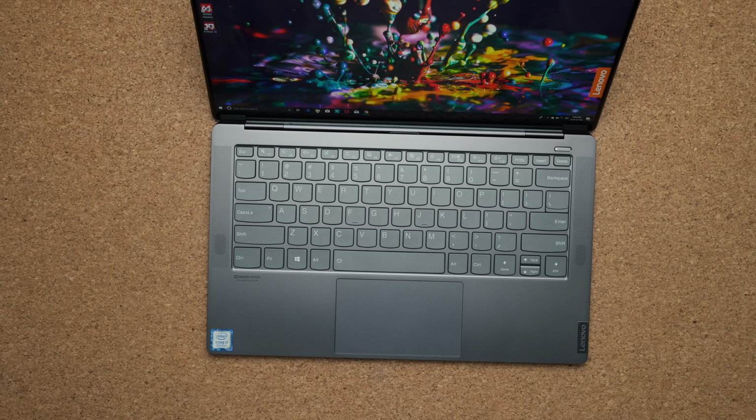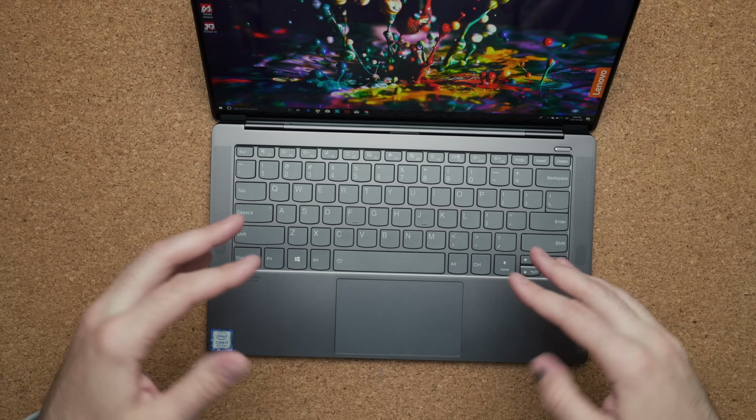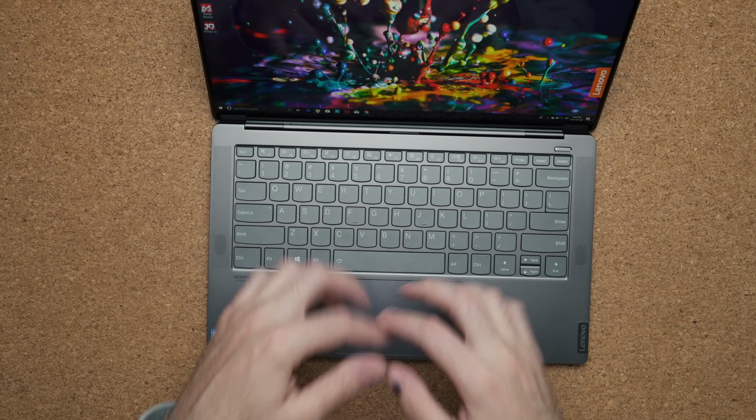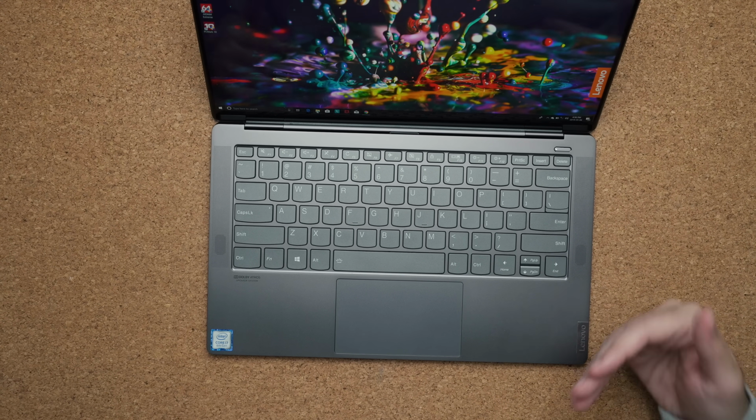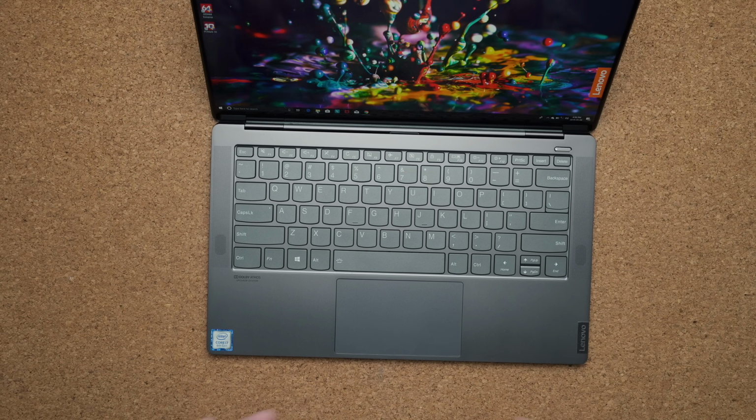Now, the keyboard is using Lenovo's signature U-shaped keys, but it's not one of their better keyboards. I find there to be a little bit too much flex in the deck itself, and the keys are a bit mushy with a shallow travel distance. You do have that backlighting in case you need it, and the touchpad is a good size.